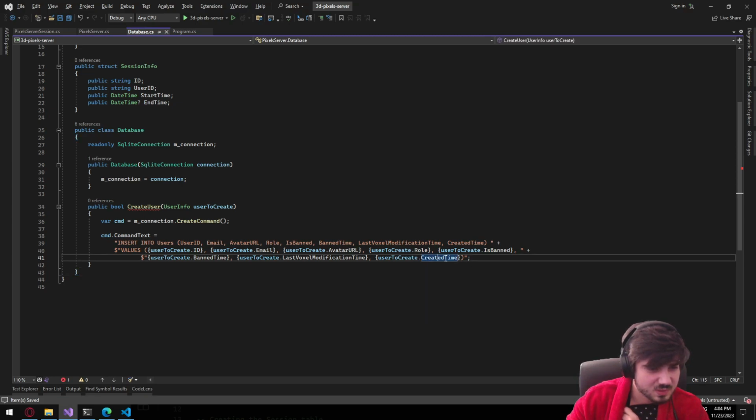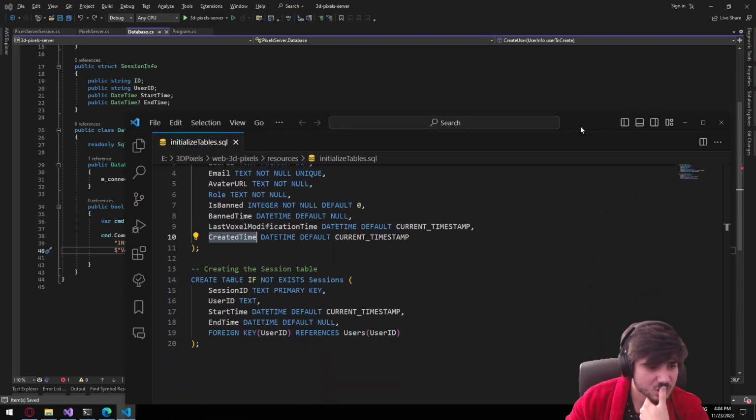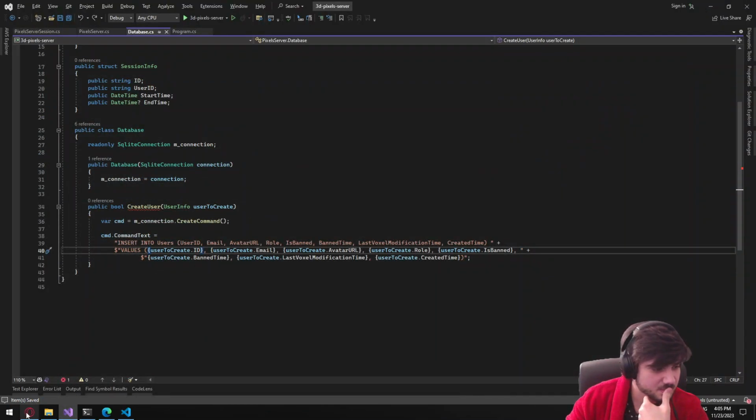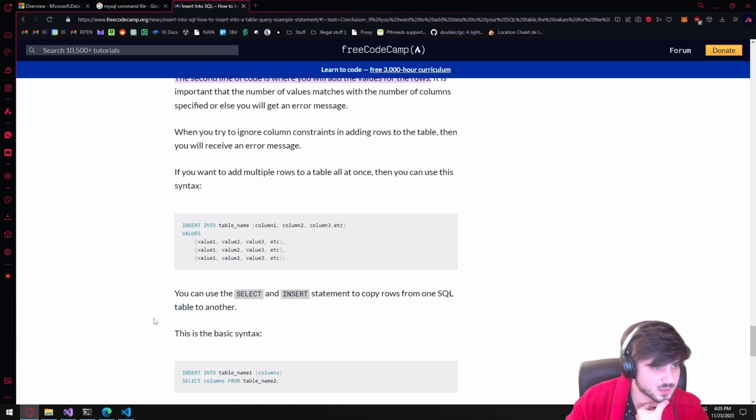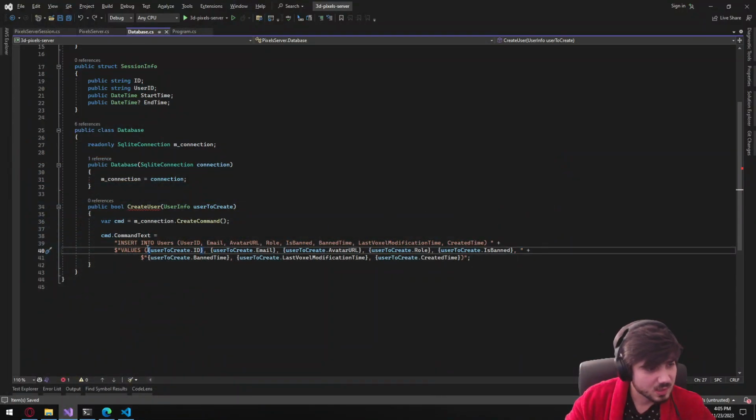So this is going to automatically transfer these into strings by doing ToString. I don't know if I need to say, hey, this is a string, so count it as a string. Not entirely sure how that side works. I guess we could say, this is a string, avatar URL is a string, role is a string.